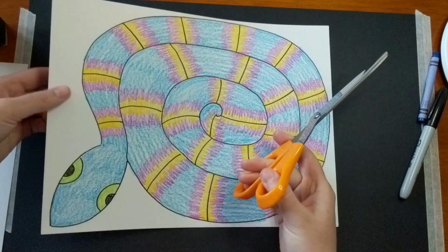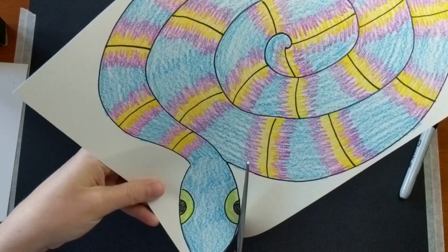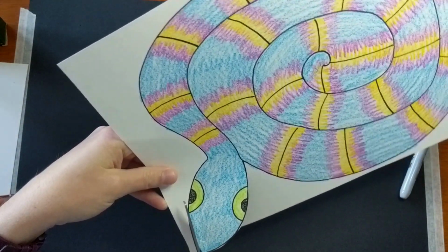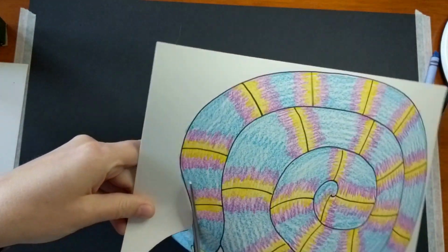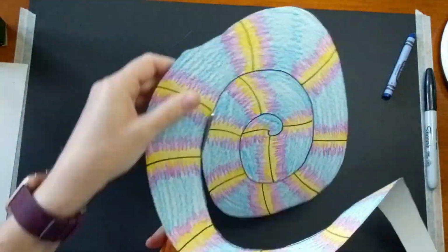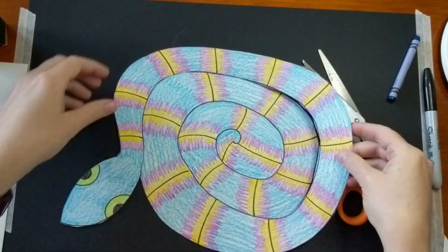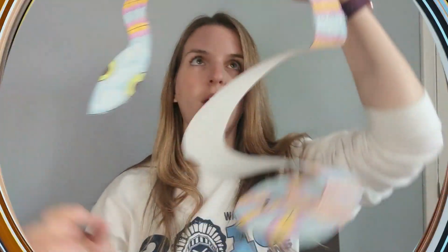Once you're done doing that, you are going to cut it out. I would start by the head. Just make sure your head is cut out first. And then the same exact way that you drew your spiral, starting from the outside, start to work your way back around. And there we go. And now when I lift up my snake, it's now 3-dimensional. Our snake is all finished.